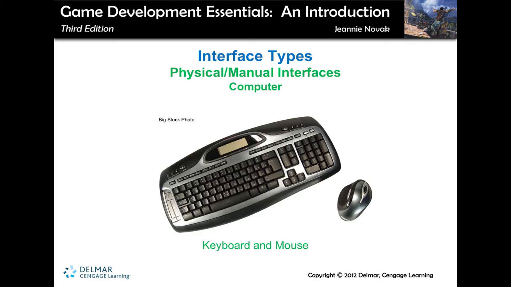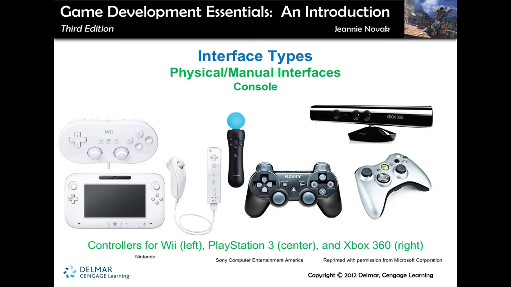Computer games, basically the interface is a keyboard and mouse. So you have to give consideration to all the different keys that you can use and the mouse clicks, and you don't want to make it too complicated. You need to think about which keys you're going to have the player use for their interface.